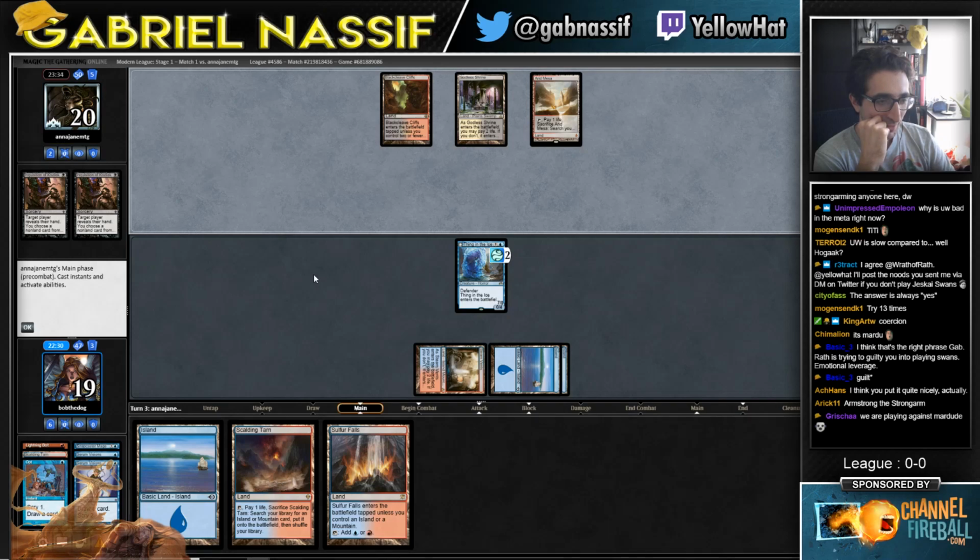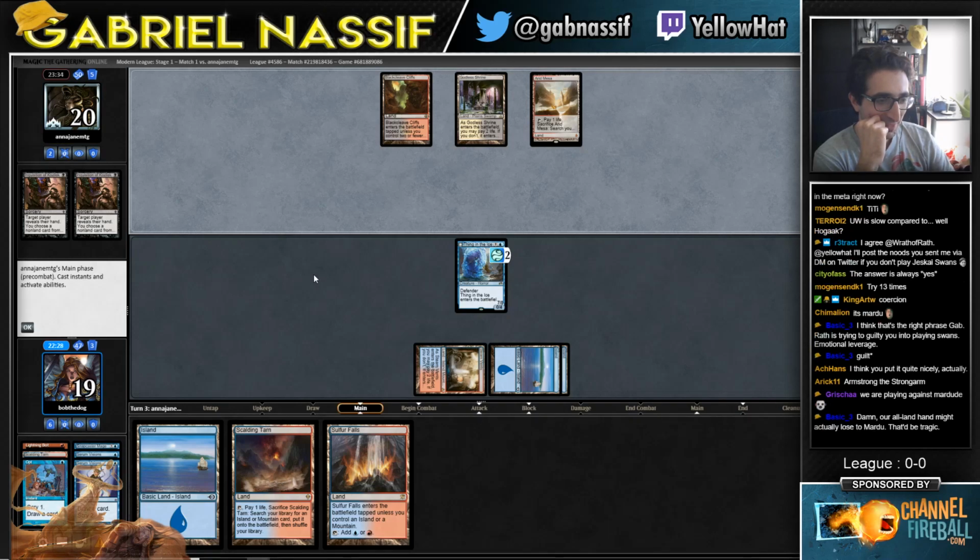I think that's the right phrase, Gab. Raph is trying to guilt you into playing Swans, emotional leverage.